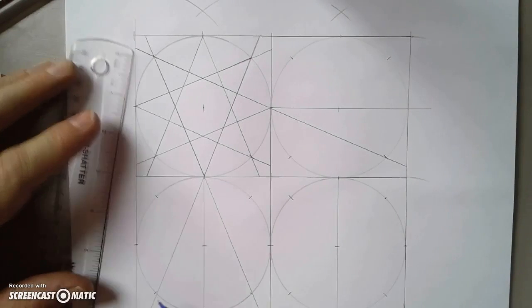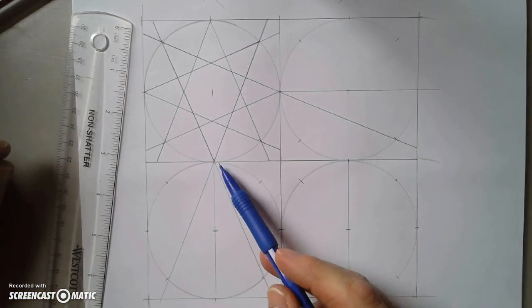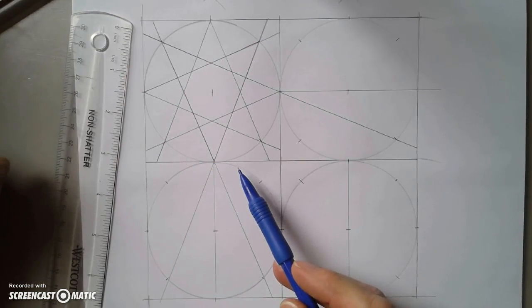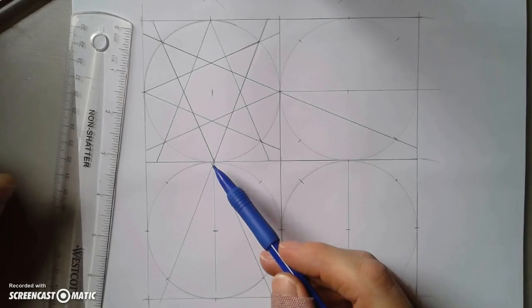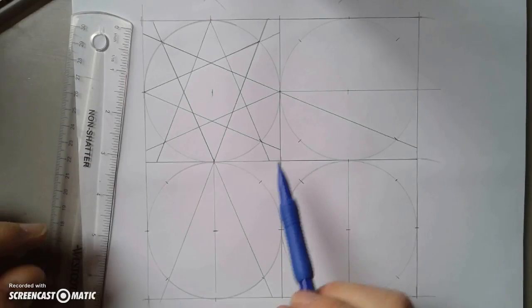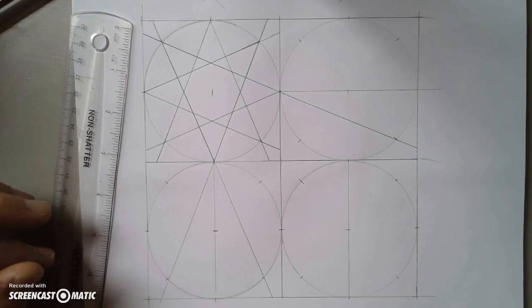Notice how I'm off a little bit down here, but I really want the lines to match at the tile boundary. That's going to be very noticeable. So I'm willing to have something off down here if it matches up here. So one way or the other, go ahead and make octagrams in all of the other circles, and then I'll come back on.